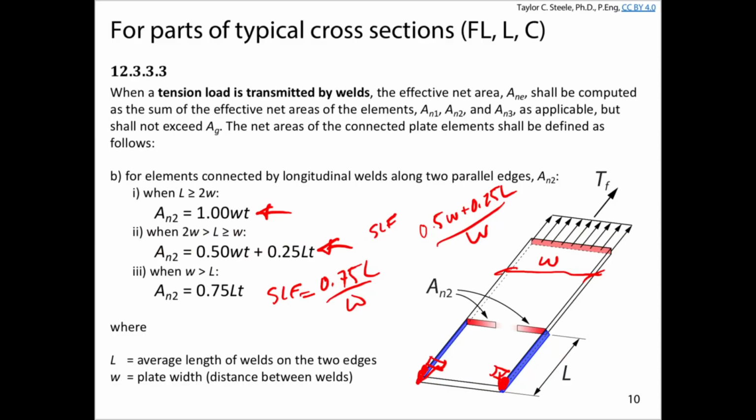Okay, so what I'm getting at here is whenever you don't have that transverse weld, it takes time and space for these welds to transfer stresses into the effective net section, and we only get to take some of this area at the width of the plate as being effective in tension. The longer the welds are, the more area we get effective in tension. Okay, does anyone have any questions about this scenario before we talk about the last one?